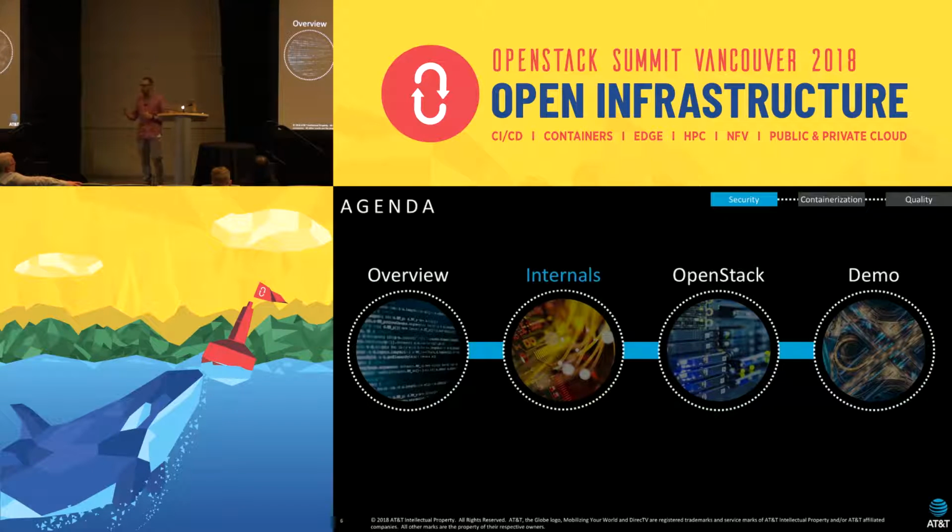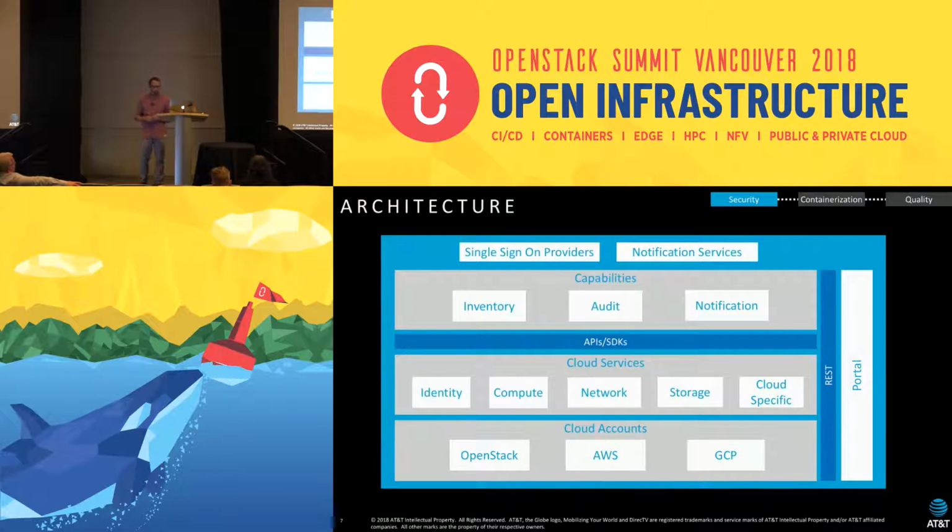So next we're going to actually go in, talk about how SecurityMonkey works. We'll go through some of the architecture. So this is a kind of high-level reference architecture for SecurityMonkey. So along the bottom there, we already talked about the three major cloud providers that are supported. And then at the next layer, those common cloud services really across all the providers. So things like identity, compute, network, storage, and then obviously you tend to have these cloud-specific services that we handle. Those all get referenced across the well-published APIs and various SDKs. So for AWS and GCP, they use the Boto client.